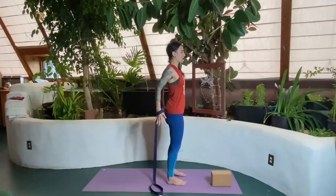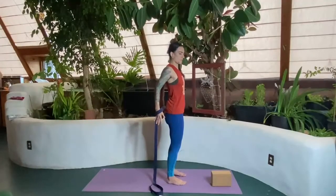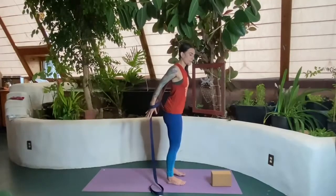Make sure the neck is soft, not tensing. I have a bend in the elbows. Shoulders and elbows are squeezing back. Fingers are stretching, wrists are bursting the strap. You're welcome to stay here for the last few breaths. Otherwise, take a forward fold.